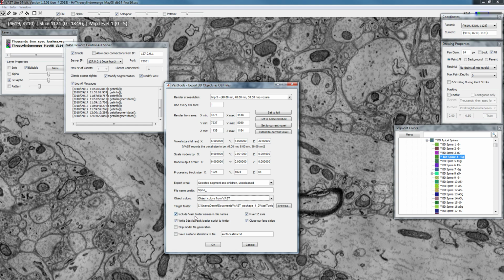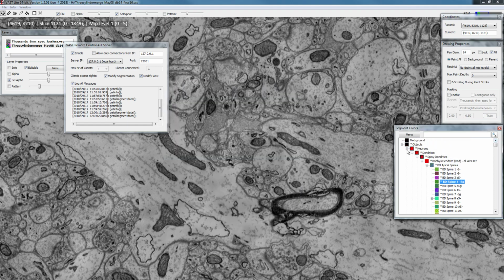And then here's several options that you can set if you want to have the folder names in the file names. So that will allow you later, if you load these objects into a 3D render engine or analyze them in another way, that you can identify where the object was in the folder tree, because all the names of the different folders will be included in the file name. This can, however, generate pretty long file names if you have a deep folder structure like here.